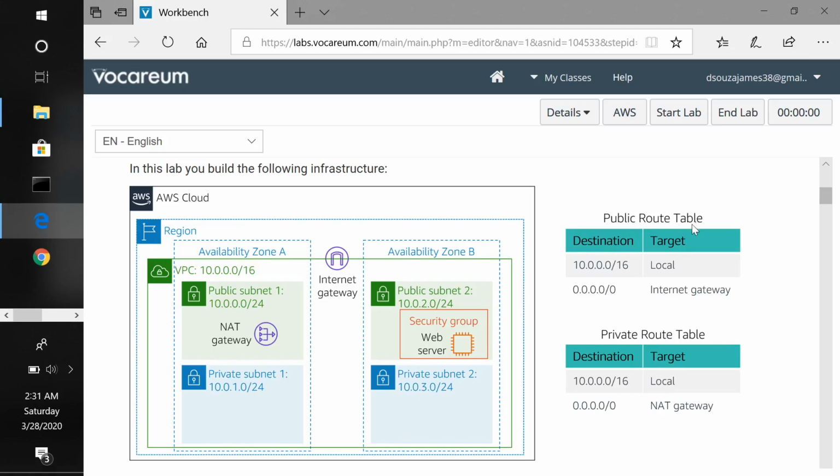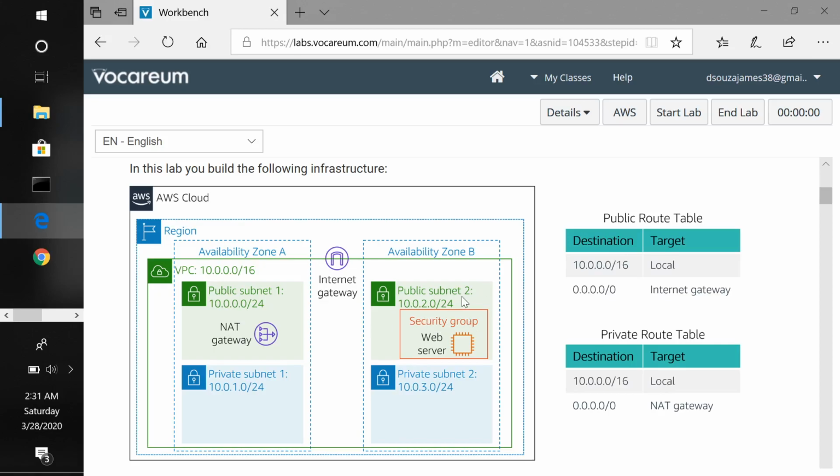The public route table will look like this, as we said, all these IP addresses will be local. 10.0.0.0/16 can have 65,536 IPs. But in the subnet we have given the range 10.0.0.0/24, which means the first 24 bits will be fixed within the subnet and the last 8 bits will be variable. So each subnet can have a maximum of 256 IPs.